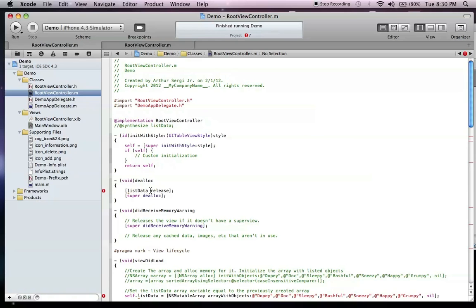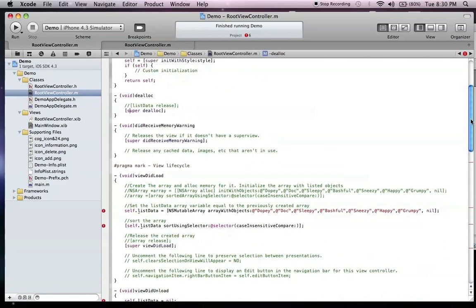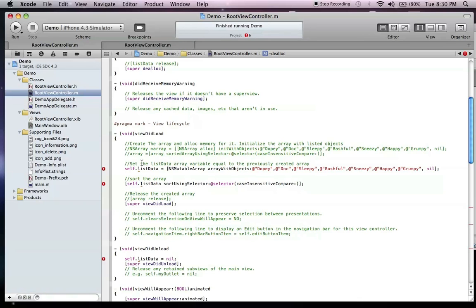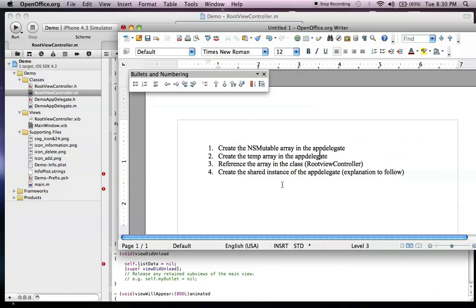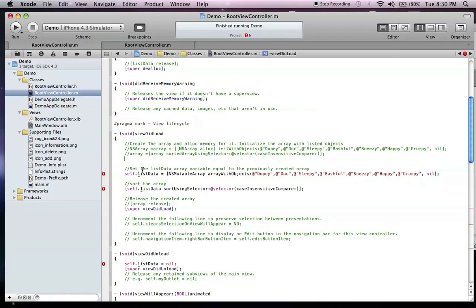Now, in this one here, I'm going to comment this out since we don't access this at all in the deallocate. There's nothing to release here, right? And we're going to go to the viewDidLoad, right? One of the things I'm going to do here, we want to reference the array in the class, right? So we no longer can reference self list data. It doesn't exist. But we can fill the array. How do we do that?